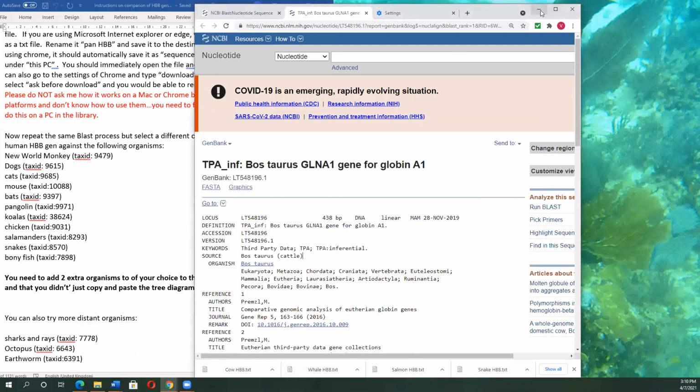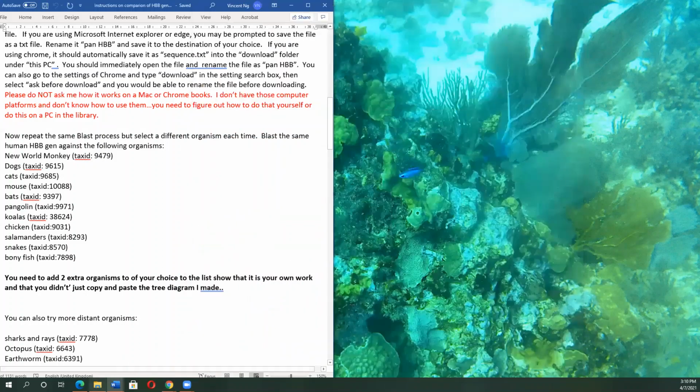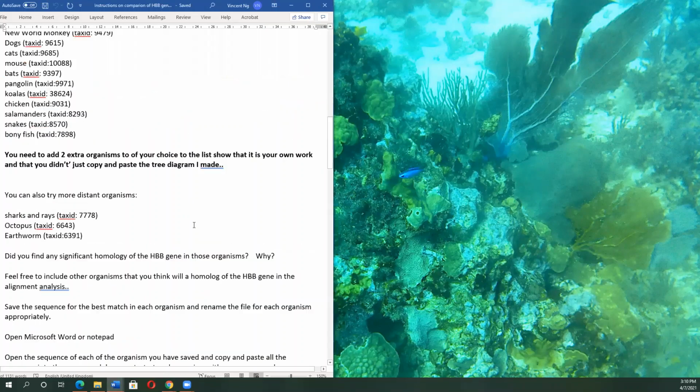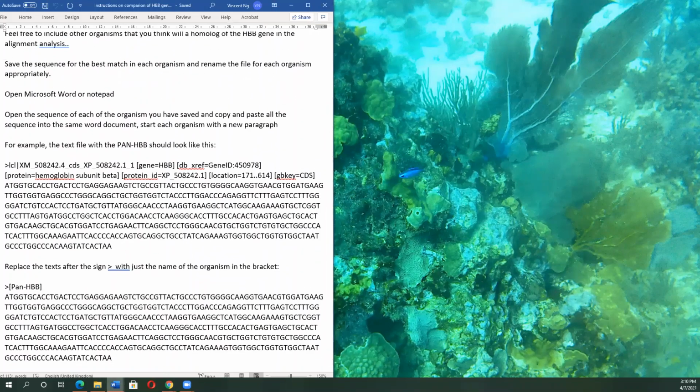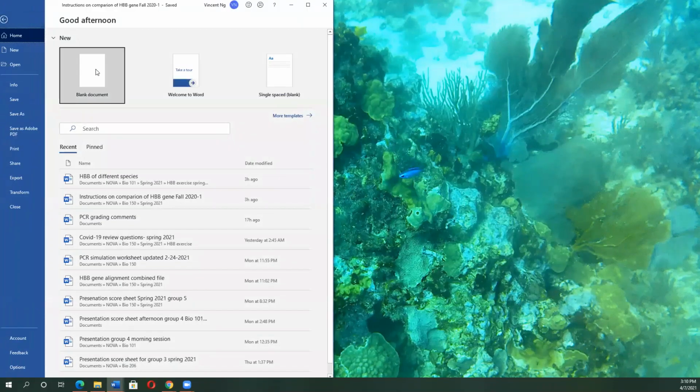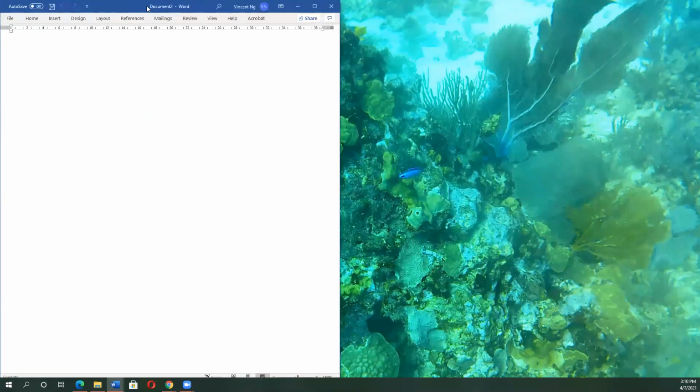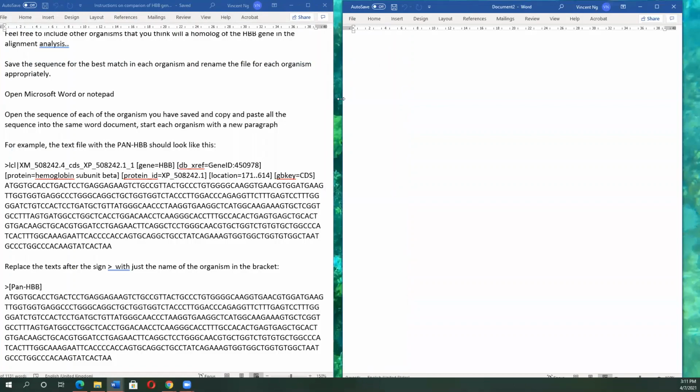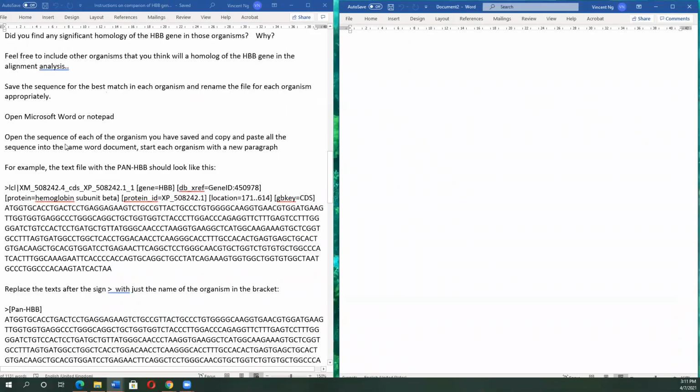All right, let me just close this window now. Now you need to open a blank Word file. You can do it on Notepad, you can do it on Microsoft Word or whatever word processing software you use.